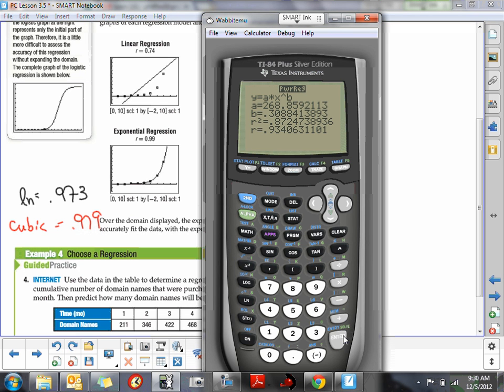And we're going to calculate, and we're going to see what kind of regression correlation coefficient we get with that: 0.93. So that drops quite a bit, and you would be able to see in that graph, although it's going to get quite busy here with the other two. There's the cubic regression, and the last one it's graphing is a power regression. As you can see, that doesn't quite fit as well. So between the three that I've looked at so far, the cubic looks like the most promising one. So let's use the cubic.